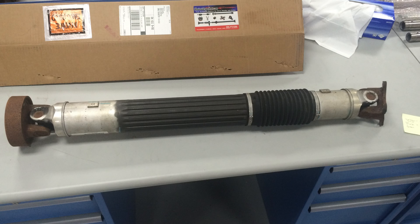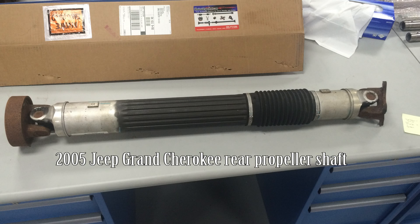I'm going to show you the rear drive shaft out of a 2005 Jeep Grand Cherokee that had a vibration problem. This vibration problem caused the seats to vibrate in the front. I could feel it through the steering wheel, and the most annoying was just the sound it made in between 60 and 70 miles an hour. It was almost unbearable, especially if you were coasting. It was a little better if you were accelerating or had constant torque through that drive shaft, but if you were coasting through that speed the whole thing would vibrate at this low frequency and it was really irritating.